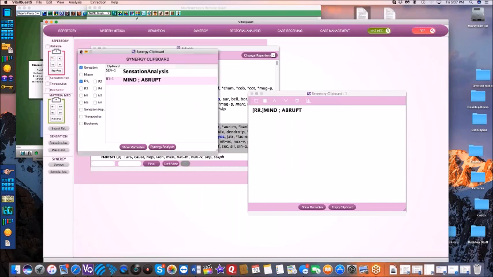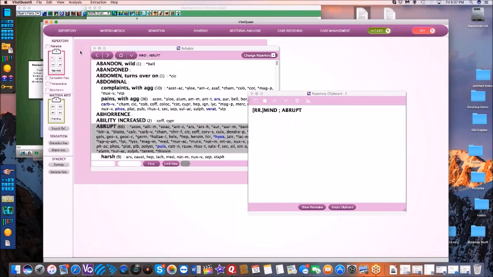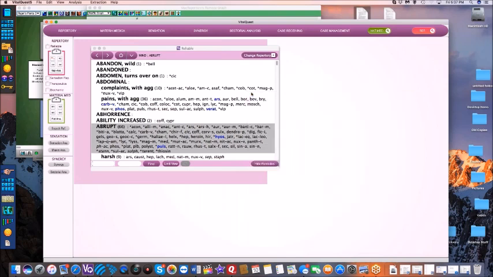So that's one amazing thing that you can do in this program now. I've only started doing it, and of course it's only as good as the repertory, and so as the repertory is being developed, this is going to become more and more like our most useful strategy, because it's synergy. It's using the repertory and the sensation methods simultaneously. Now I want to show you something that's even more useful.